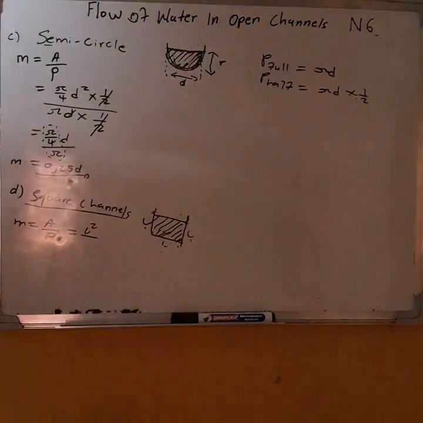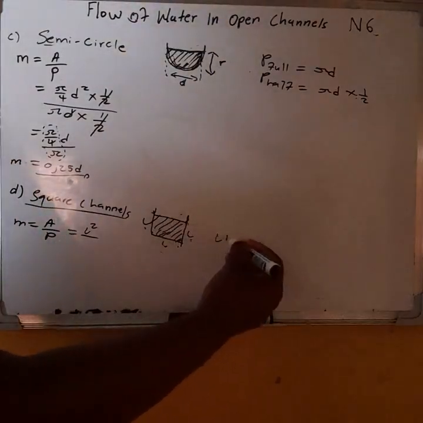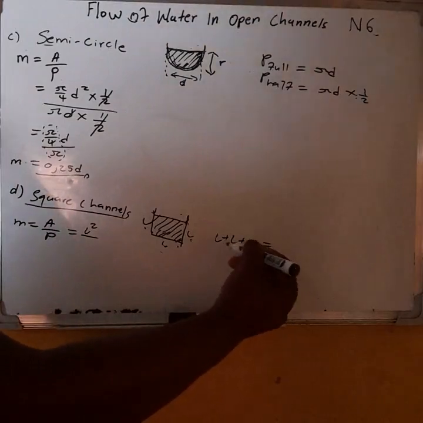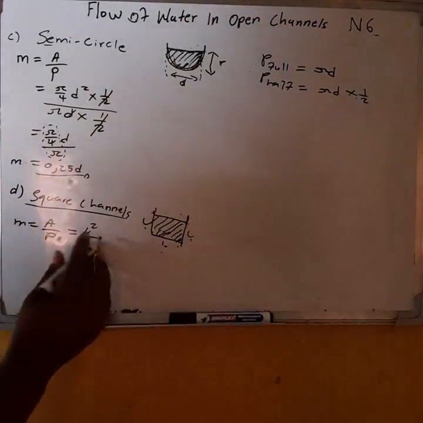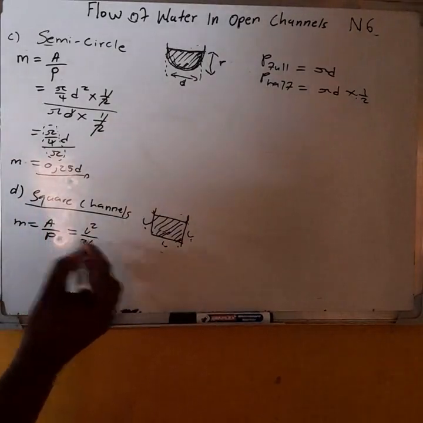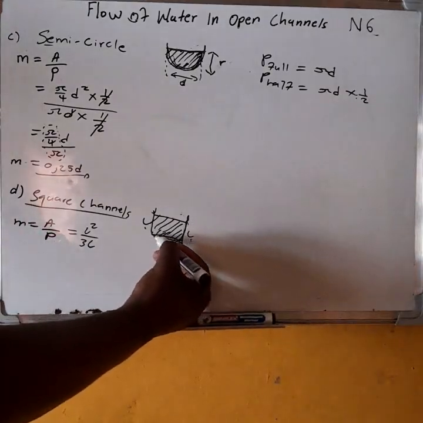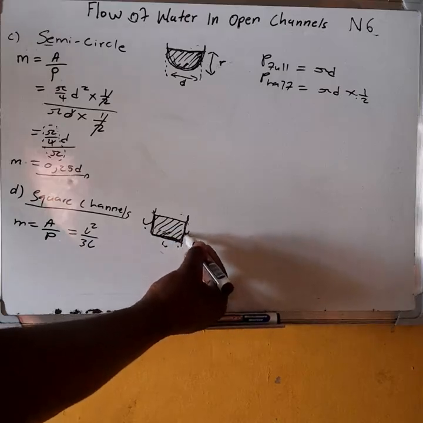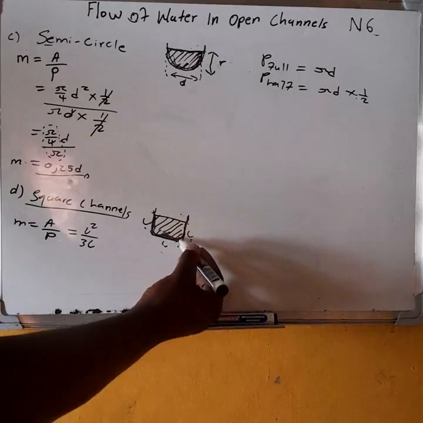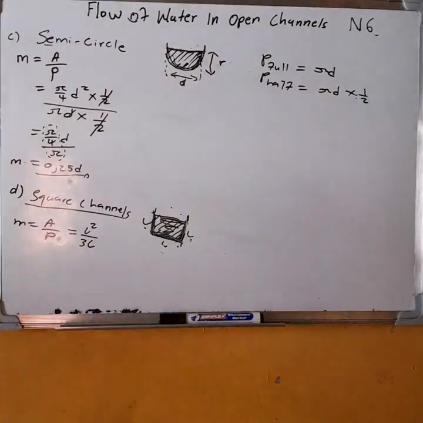Now you add. How many L's? 3 L's. L plus L plus L is equal to 3L. That is P. P will be 3L. Only this side is in contact with the pipe. It's a pipe which is a square one. The water will only touch these sides of the channel. But here on the top, there's no pipe. So this is the formula.